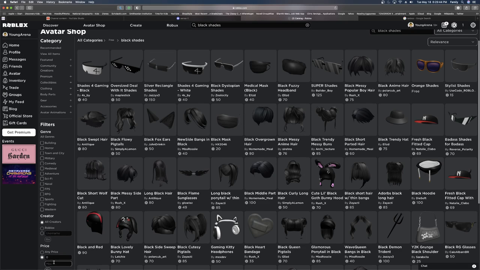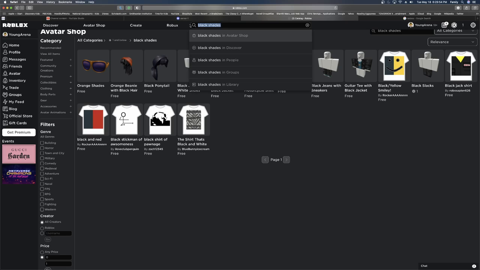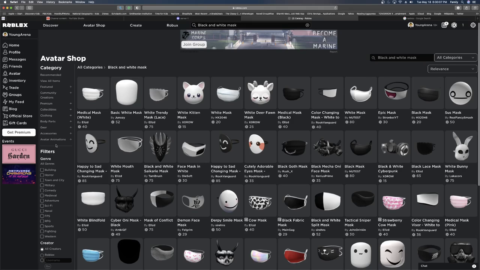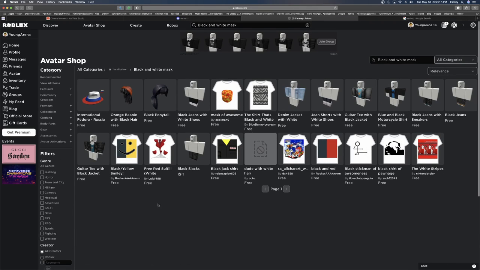That's 0. 0 to 1, go. Oh yeah, forgot. That's not gonna work. Let's go to a black and a white mask. Sorry for the noise in the background, everyone. That's kind of just what it is, but I need it at my price range. It's literally only one Robux. I think that's all we could do, but this is not bad.